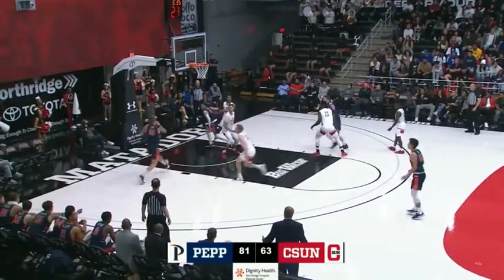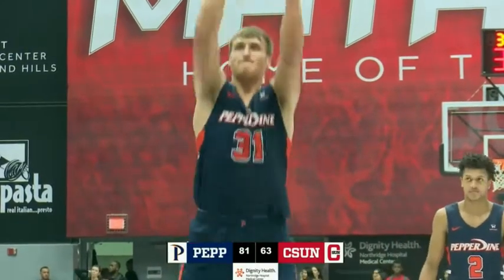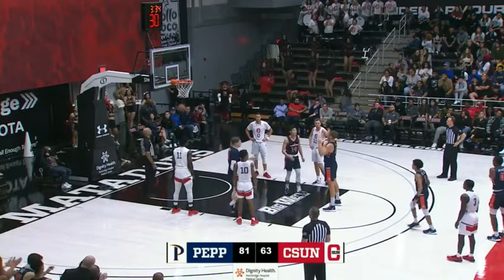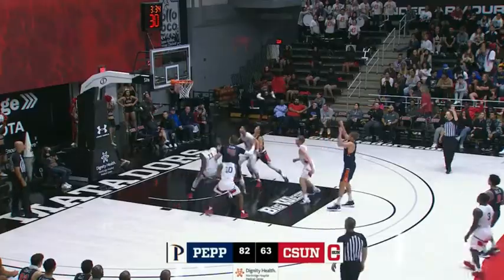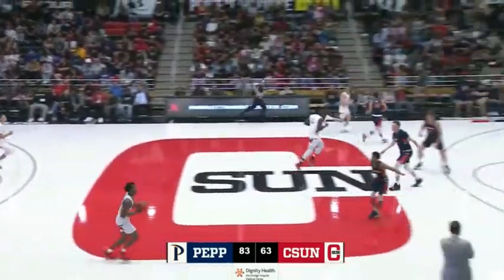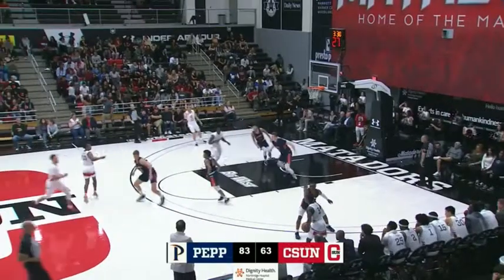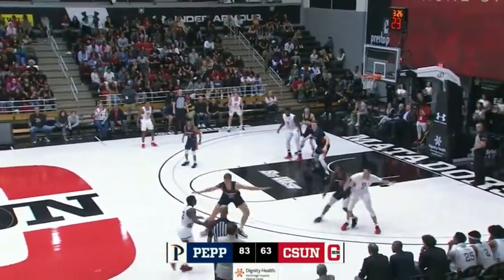Matadors down 18. Underneath is Zidek attacking, 81-63. 2 shots coming up for Jan Zidek. And first free throw rolls in for Shaqtin' a Fool, which is Shaquille O'Neal's little bit that he does on the NBA pre and post game. It shows you how basketball is a universal language. So he makes them both. It's a 20-point ball game, 83-63.